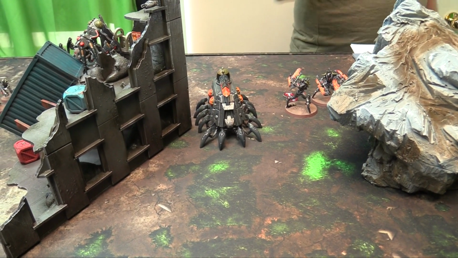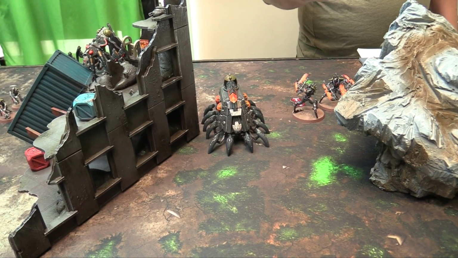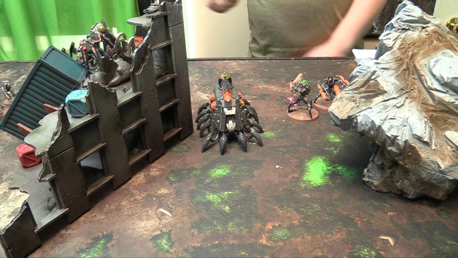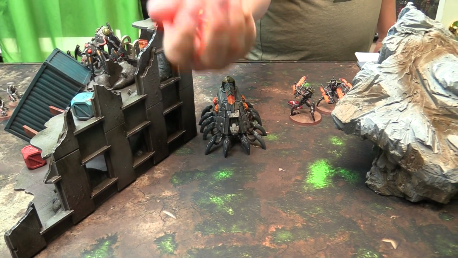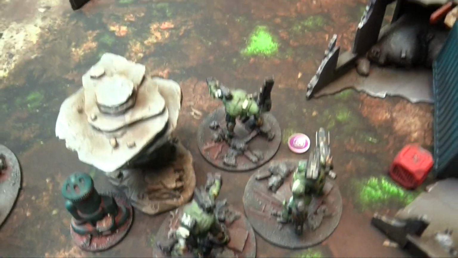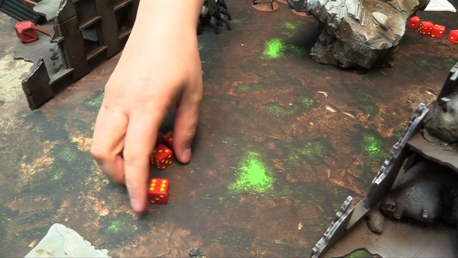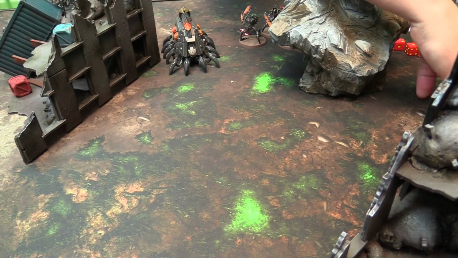Blast 3, AP 2, and then it has a Gauss rifle array, which is 24-inch range. Oof. The Gauss weapons are all some number of attacks and rending. So we're going to fire the Doom Cannon first at the suits. My impudent suits? Yes. How dare they oppose me? Goodness gracious. I am hitting on 3s. Well, that's all hits. So that's a bazillion hits.